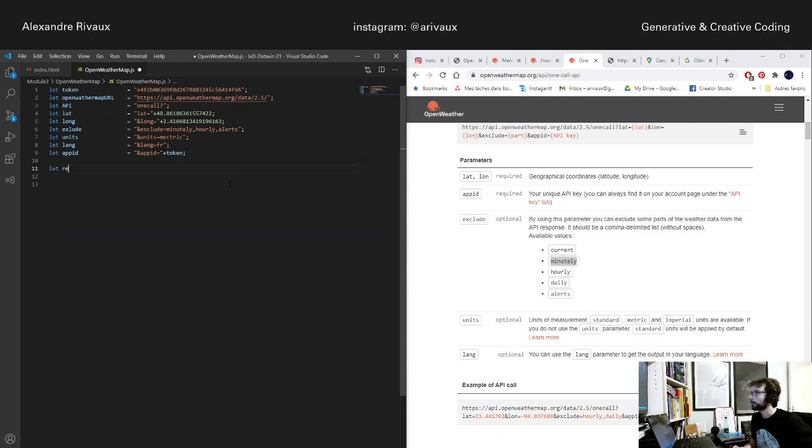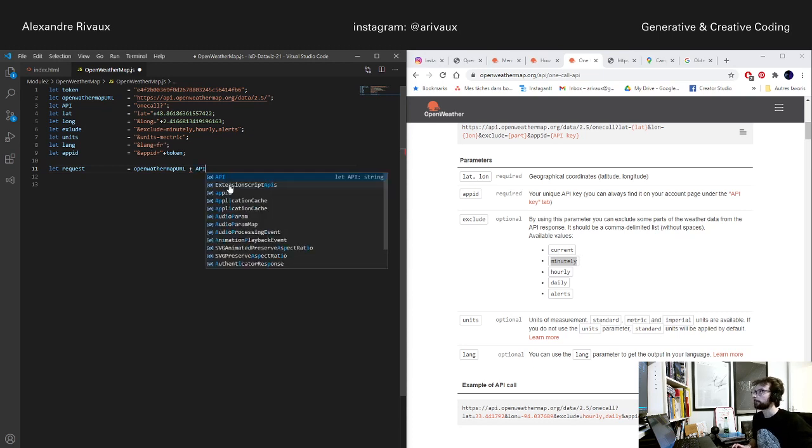Okay, so at last our request is basically everything bound together. So OpenWeatherMap URL plus API plus lat plus long.